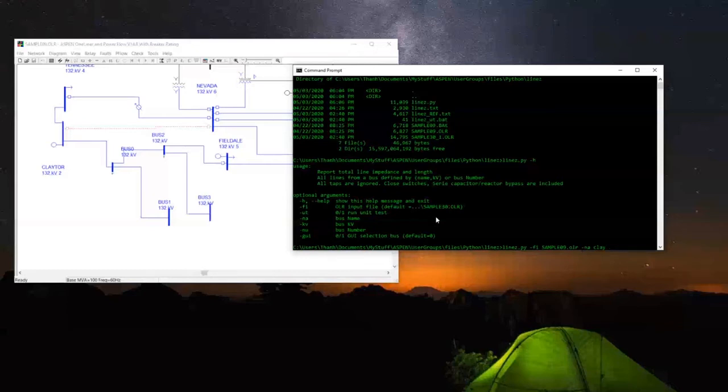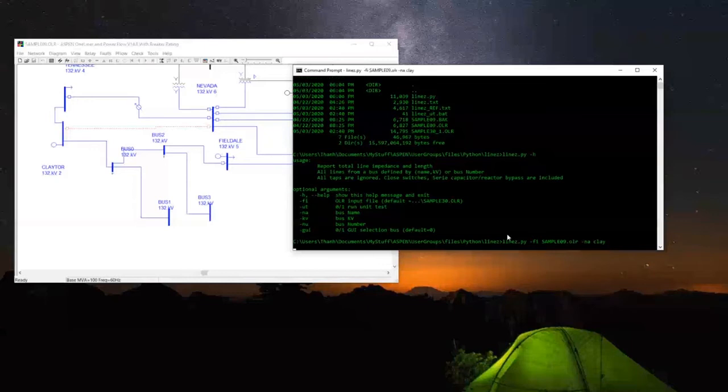Okay, so what happened is that the Python program had just opened this file. It's done through an ASPEN module called OlxAPI, and after it's opened the file, it finds the bus which starts with CLA, and then it will report the line impedance of all the lines going out of it.